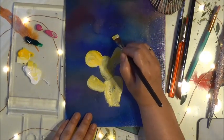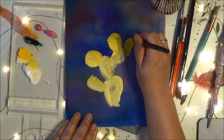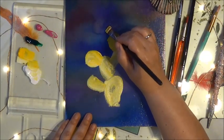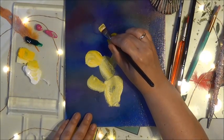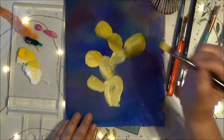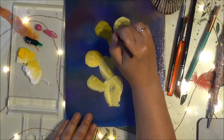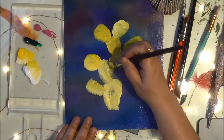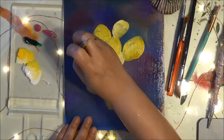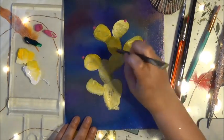Rhyme or reason, I'm just taking it and going with the flow with these. And if you mess up, it's okay. It's very easy to fix, just very simple shapes. This is my first time doing nopales, cactus. I really like them. Just for inspiration.